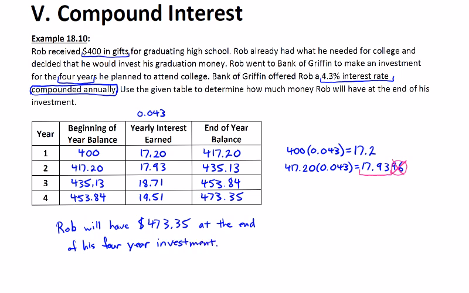And it may not seem like a big deal to get $400 turning into $473, but the entire time that this 4-year investment is going on, Rob does not have access to his $400. He's probably forgotten about most of it in that 4-year time frame. So when it comes time at the end of the 4 years, he doesn't necessarily think of it as just being an additional $73.35. It's almost like getting a paycheck of $473.35. And he didn't really do anything to earn that except let the bank borrow $400 for 4 years.